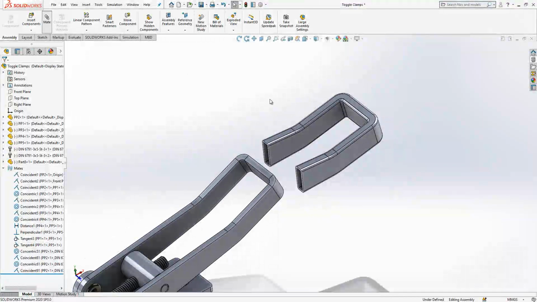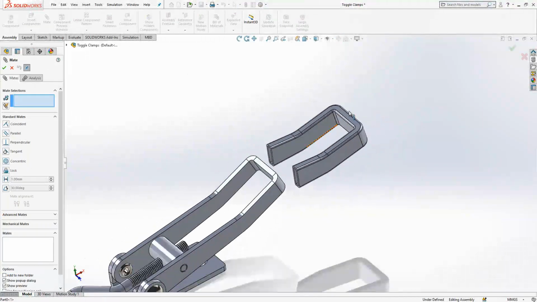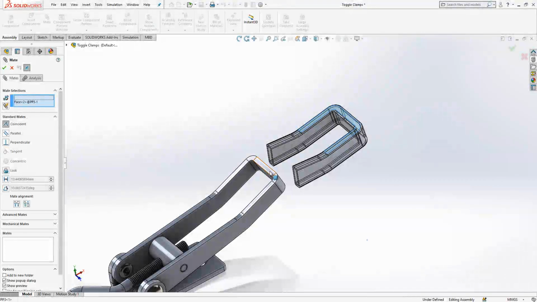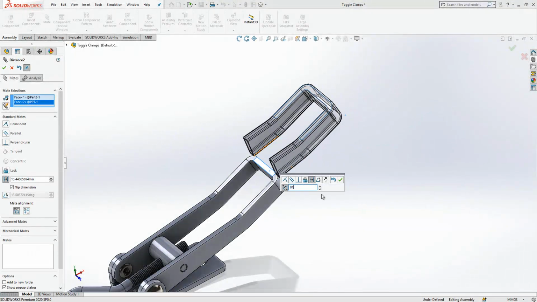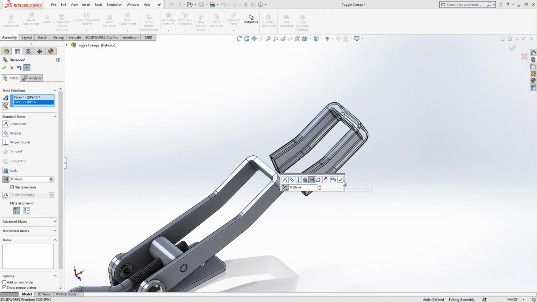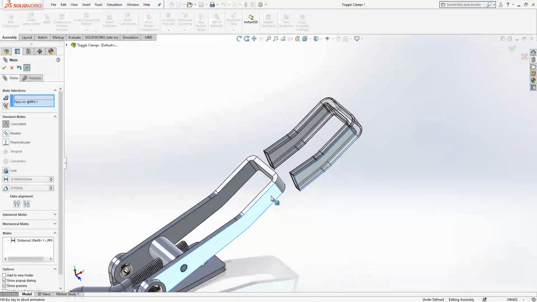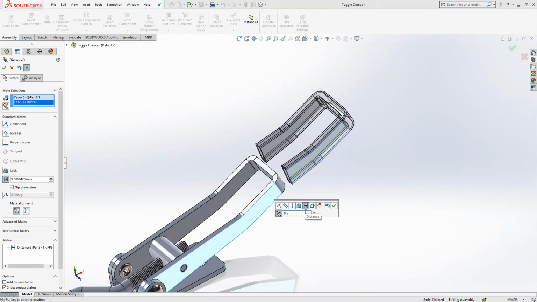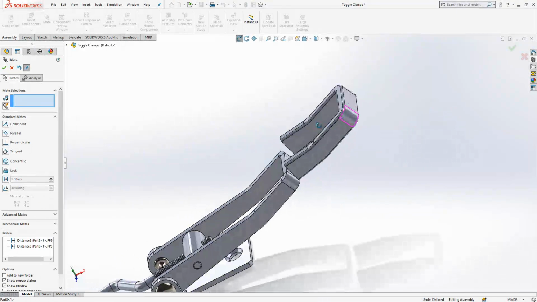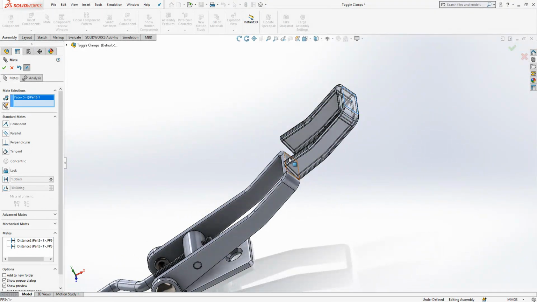So guys, I will select this one, I will select the surface, I will say 0.5, I will say again 0.5, and I will say here also again 0.5.